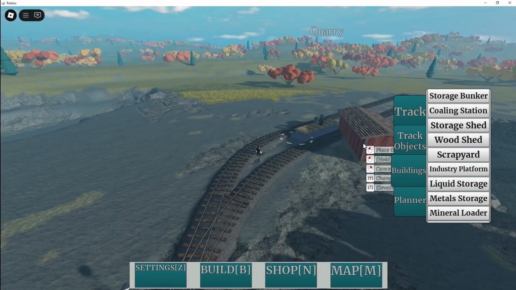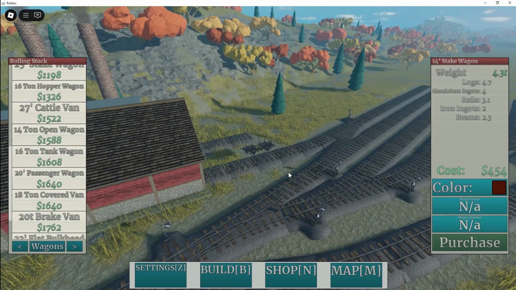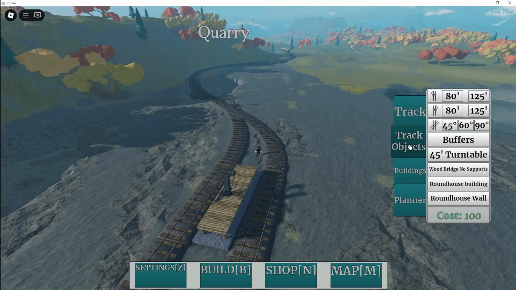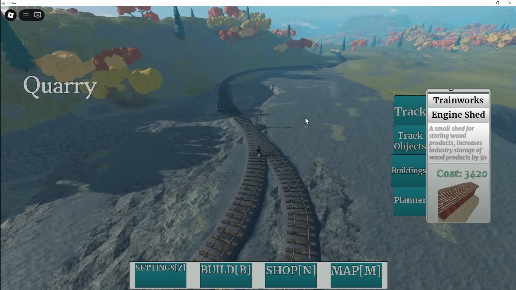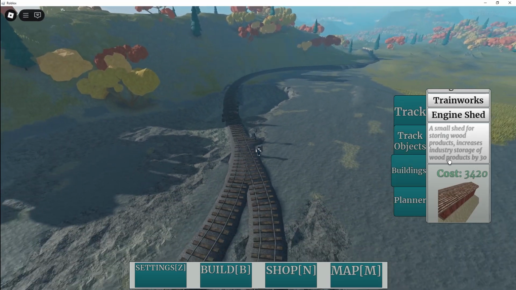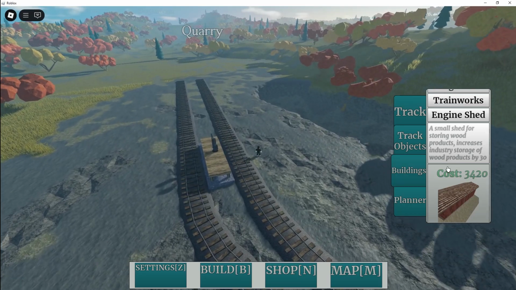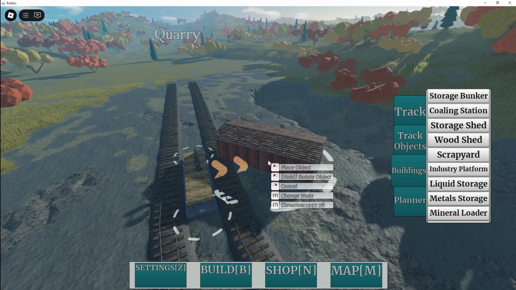I'm very curious as to why it's not actually showing me the pop-out anymore. That makes me confused. When you look at these buildings, it's supposed to tell you, oh, it's down there. I feel dumb. I knew that. Ha, psych. Okay, so yeah, there it is. It increases the storage for wood products by 30. So if I go build one of these, which I absolutely will right now. Let's see.